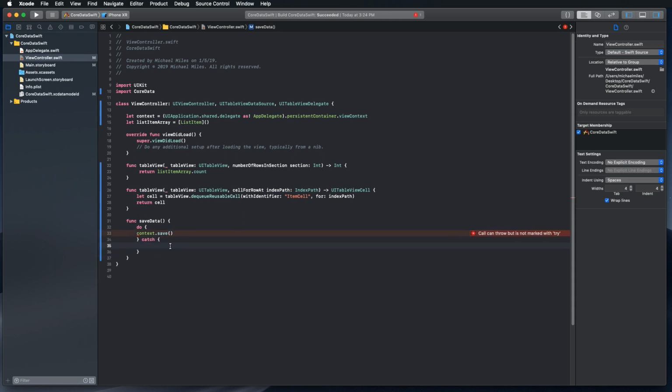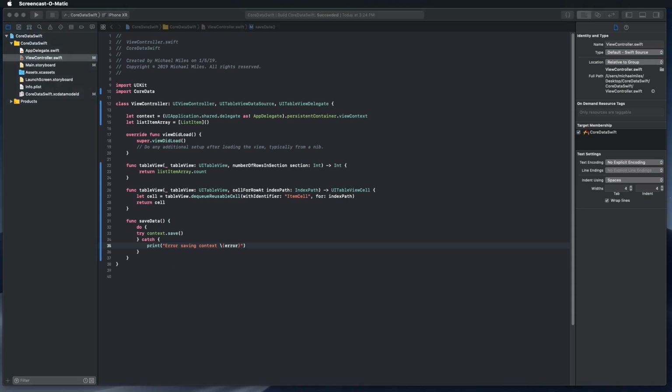And then if it doesn't, we're going to print error saving context, and then get the error displayed right there. And we also have to try it. Alright, so that is how we save the data.